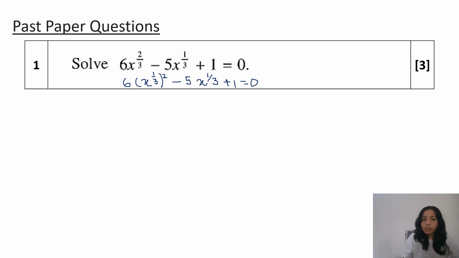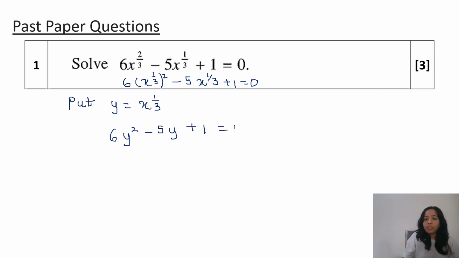Yes, so from here you can identify that a little bit of modification will make it a quadratic equation, right? So you can substitute for x in the beginning. Put y or any other variable as x raised to 1 upon 3. So the equation gets converted into a quadratic standard form, 6y squared minus 5y plus 1 equals 0. Now the method which we have calculated previously, you are supposed to solve using that method itself.